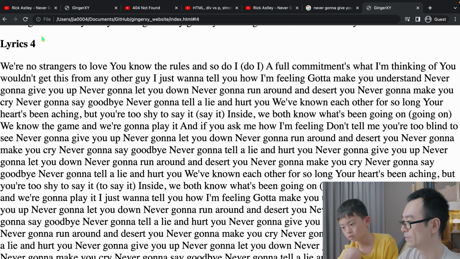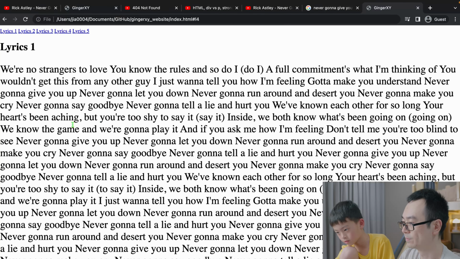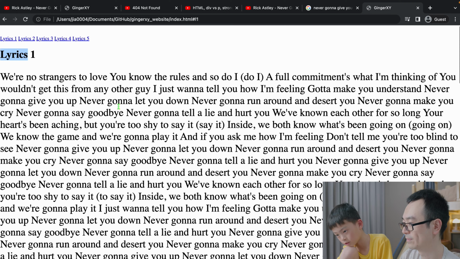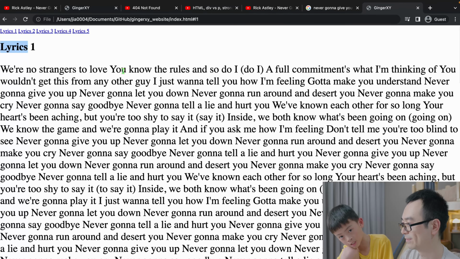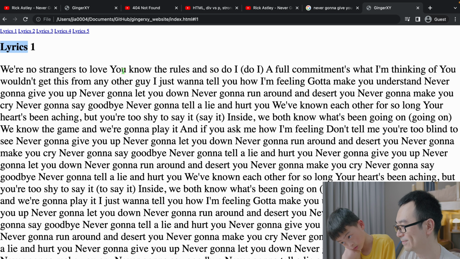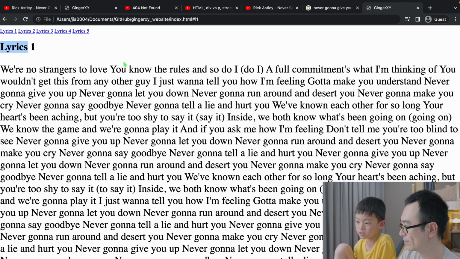Wait, but what if we go to another one? It still says 4. So it's like a whole entire different website. What do you mean? Because when it takes you there, if you scroll to somewhere else, it's still saying lyrics 5. Even if you go to lyrics 1, it still says lyrics 5.